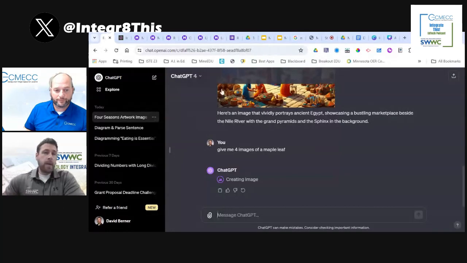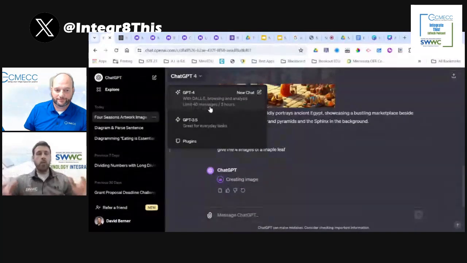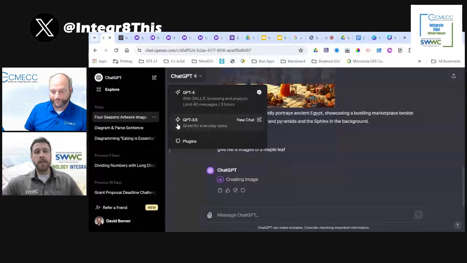Yeah, and I think it's probably important to point out too that we are using the paid version of ChatGPT. So if you are on 3.5, just be aware that you may not be able to use that if you're not paying for it. I personally think it's worth paying for, as you mentioned, with being able to do all these things in one spot, which makes ChatGPT much more versatile. And also to mention that the ChatGPT 4 version is going to be directly connected to the live internet and Bing. This has a cutoff of, I think, September 21.